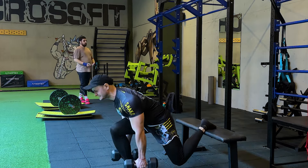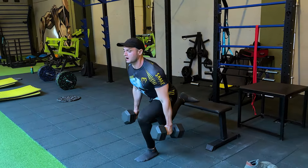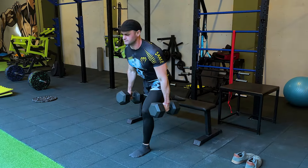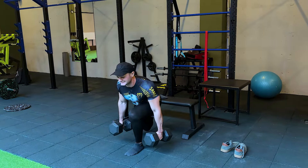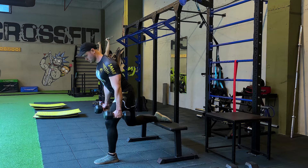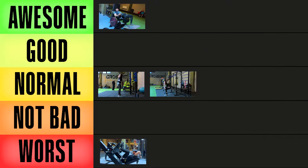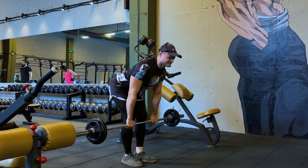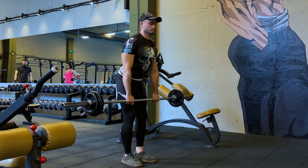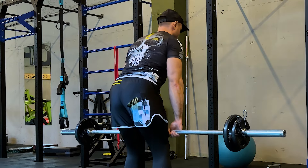But with Bulgarian split squats, the situation is different. Thanks to the strong body incline, we can really emphasize the glute muscles, with a large range of motion and good stretch and contraction of the glutes. However, the devil is in the details. First, it's hard to catch the balance, and beginners or people with bad joints will not be able to concentrate on the glutes, which is a safety disadvantage. Second, there is increased load on the knee joint which can lead to injury over time, and it's difficult to increase progressive overloads. In addition, 15% of the load is taken by the quadriceps, so this exercise ranks in the normal category.